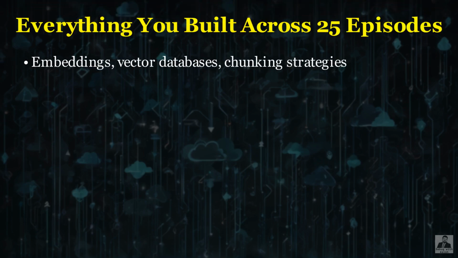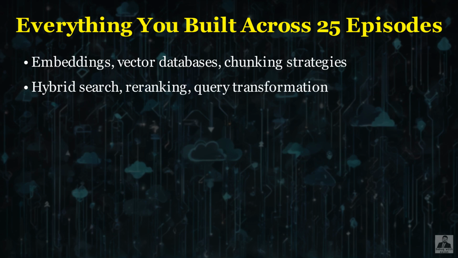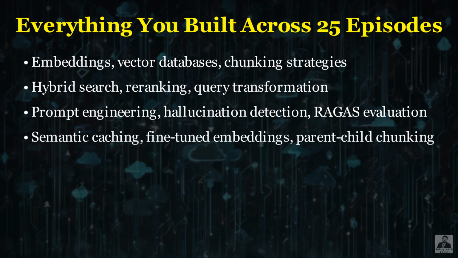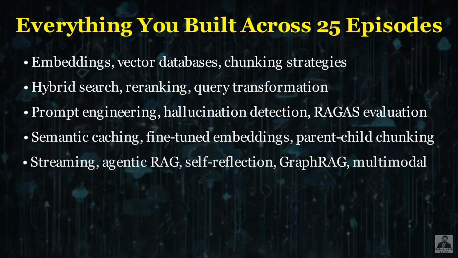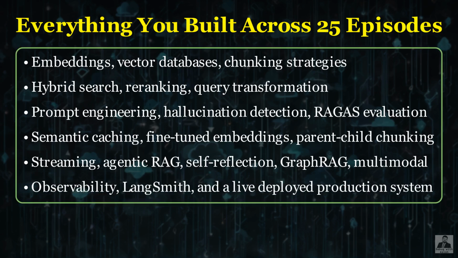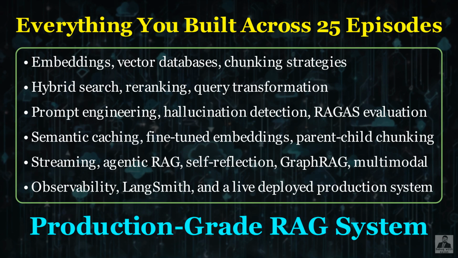Look at what you built! From the very first embedding in episode 1 to a live production system with hybrid search, re-ranking, semantic caching, hallucination detection, streaming, agentic loops, graph RAG, multimodal retrieval, and full observability. Every technique is running on a real server. This is not a toy. This is a production-grade RAG system that you built line by line.